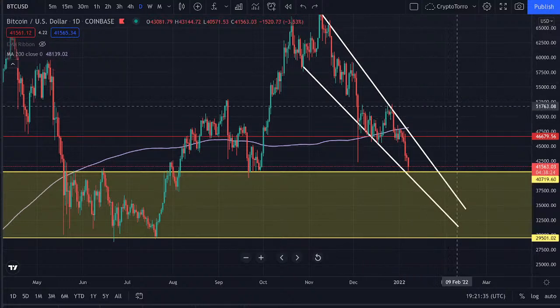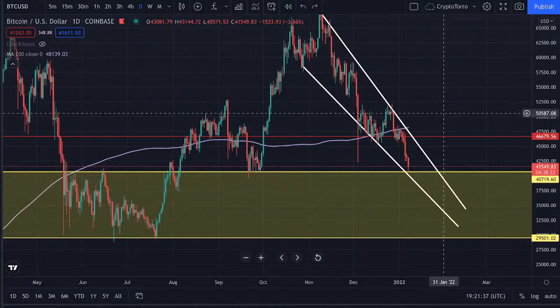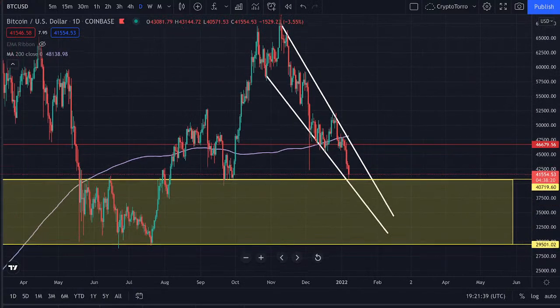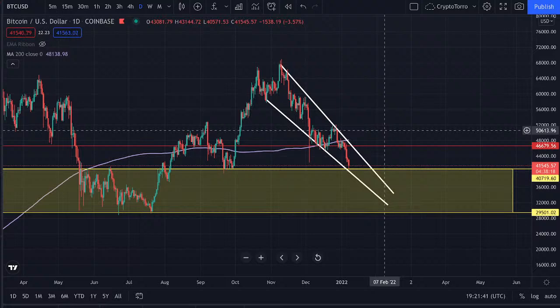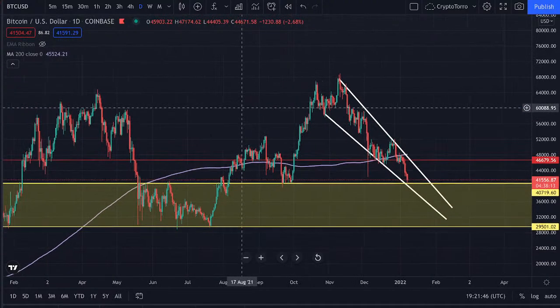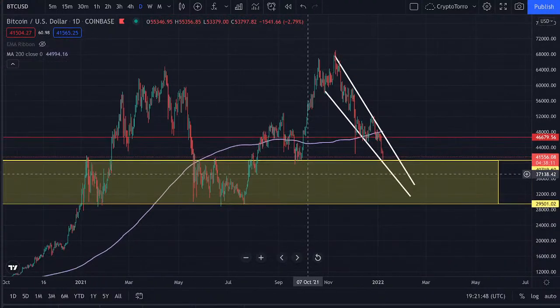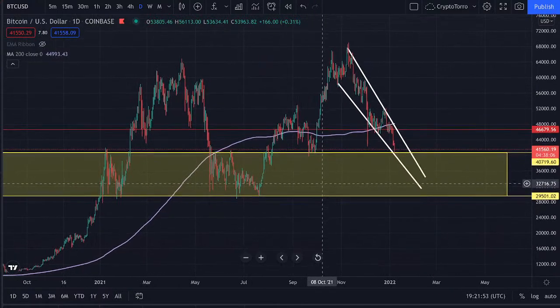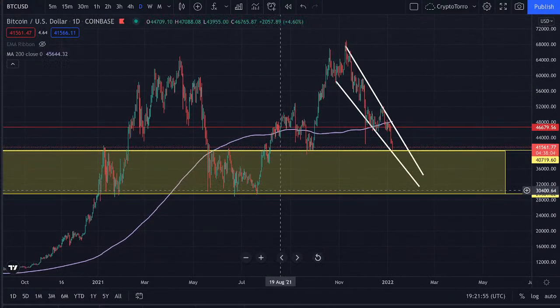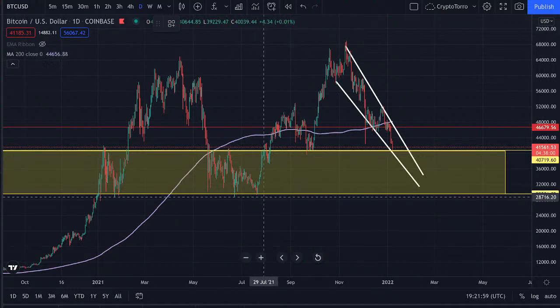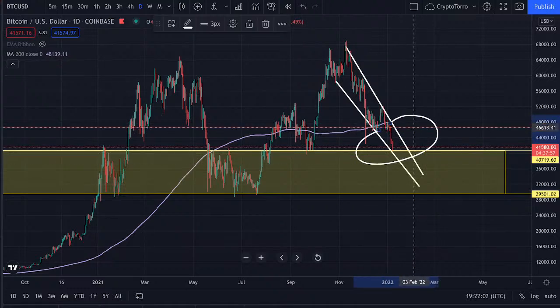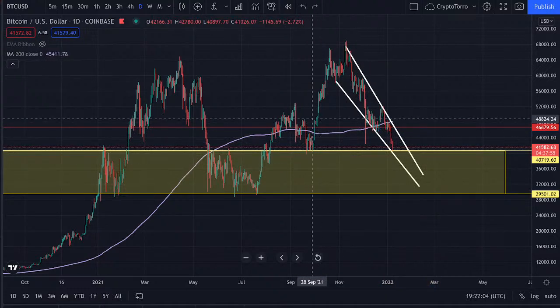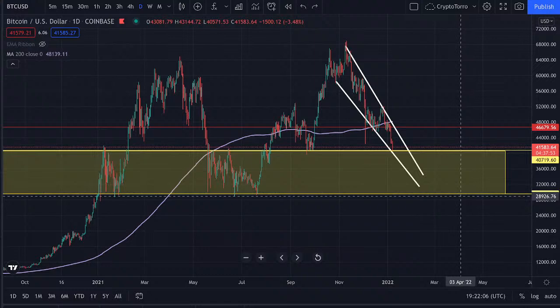Yes, I do agree that we could see a further decline, but I personally must say that I totally do not agree with the fact that we are in a bear market right now. I must say that we are seeing a correction on Bitcoin. I won't deny that. But if we look at the market structure, we are still seeing, I would like to say, a steady market structure. We are still seeing support being found so far. If we do see a further decline towards 30k, I might become more bearish.